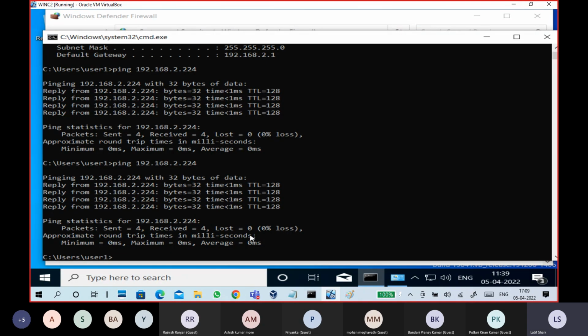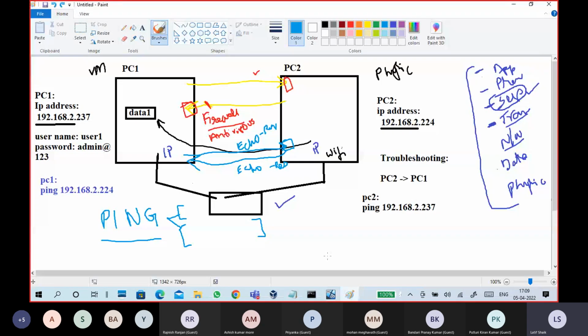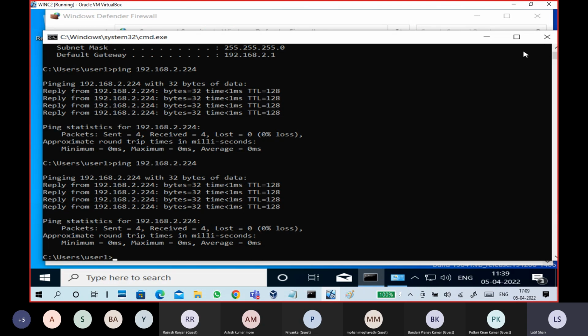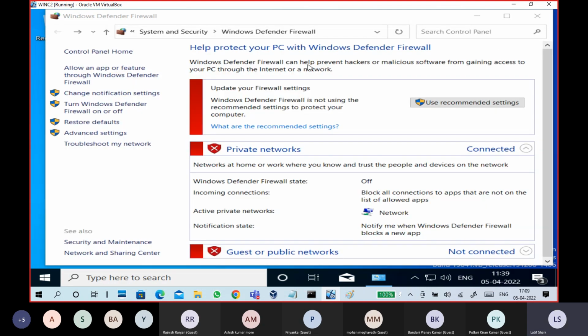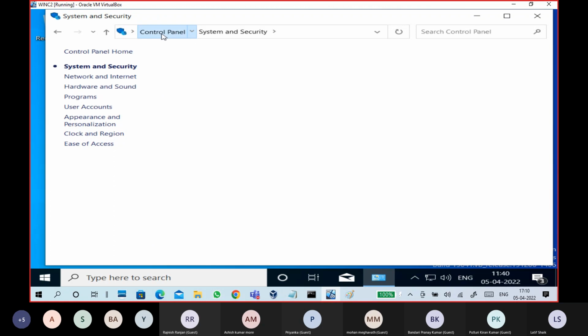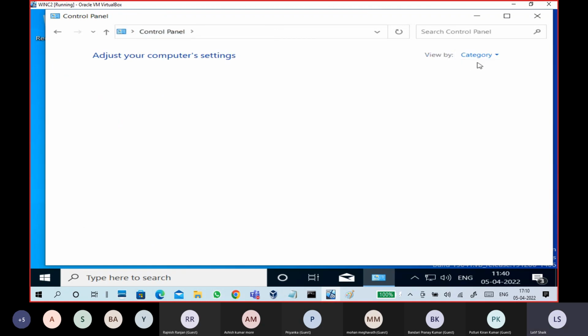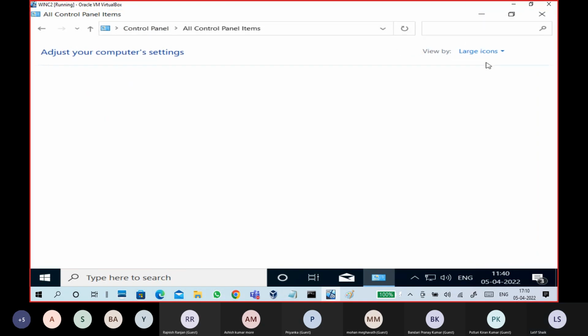Find out how to make sure both systems are communicating with each other. That is very important. Both machines must communicate with each other. That is the first important thing. The second one is if you have any issues, then we can try to solve them. You can go back to your control panel. In the control panel, go to large icons and find out where the Network and Sharing Center is.